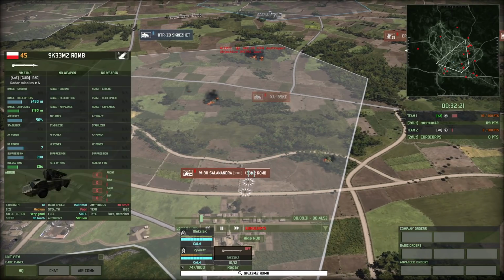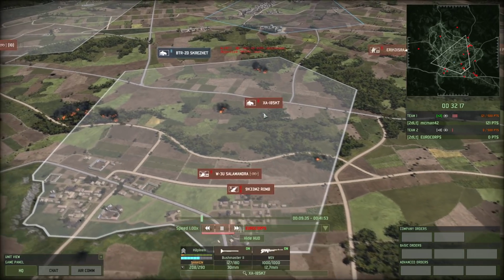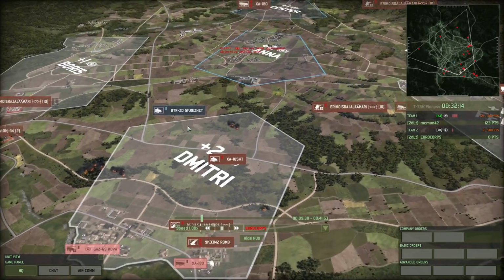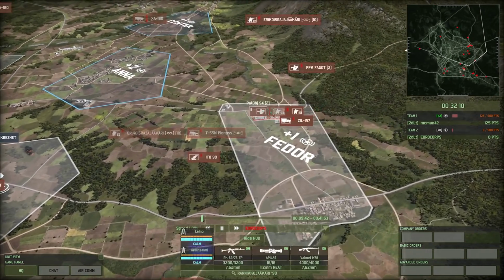Good thing they're motorized, because otherwise they could have been attacked and eliminated by the VDV. And the XA-180 should have no problems dealing with the Skrajet. So eliminating that would be a nice target as well. Now I have a lot of forces still over here.